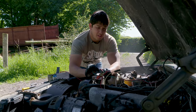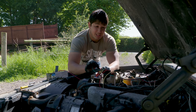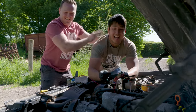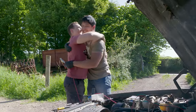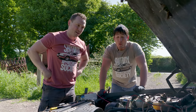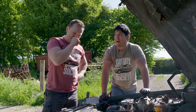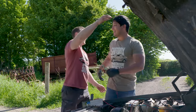Oh my God. Yeah. Oh my God. I think that car is running. Yes, it runs! Oh my God! That's amazing! Oh, there we go, we have just tripled the value of this Volvo because it now runs. We did say we need it running. Yep. Done. Cool. I wasn't expecting that. Oh, that's so good.